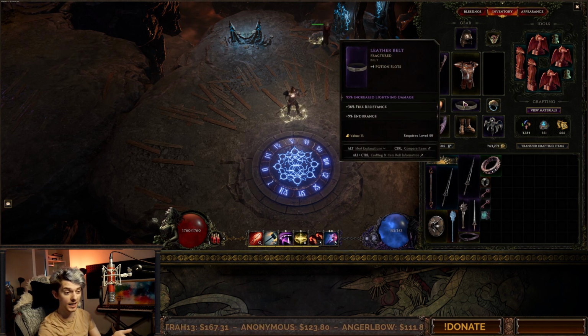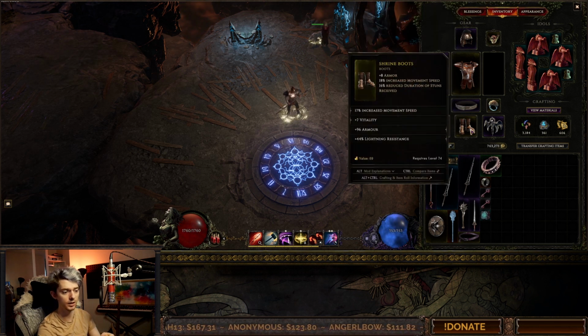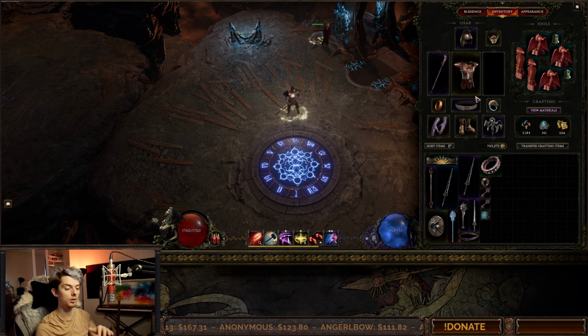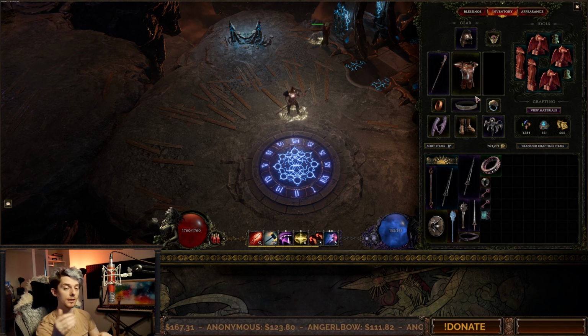You can see that I've got some lightning damage on my leather belt, and then basically very generic throwing attack damage, crit strike multi, physical res on the bone amulet. But I still need to improve a lot. You can see here that it's definitely not improved, and I'm still farming empowered monoliths with all of this. Lastly, we're going to talk about the blessings and then the leveling.